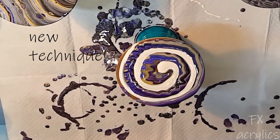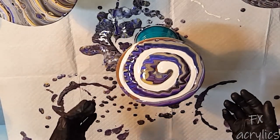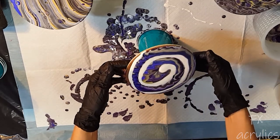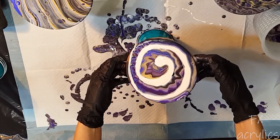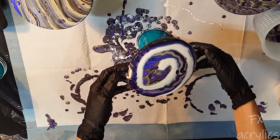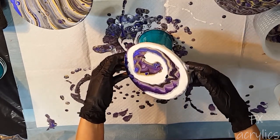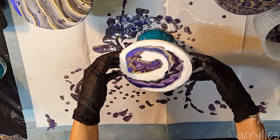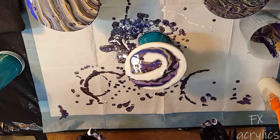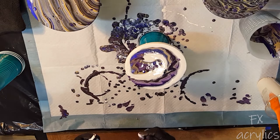It's going to get poured off anyway. Purple made an appearance. I may have to do one more after this because I've got a lot of paint left. But... Do you see what I'm seeing? A funky snake in the middle. And he's got an eye and he's licking at you. Looking at you, not me.